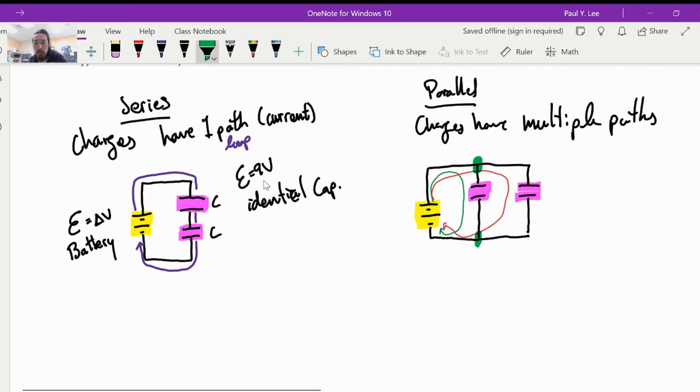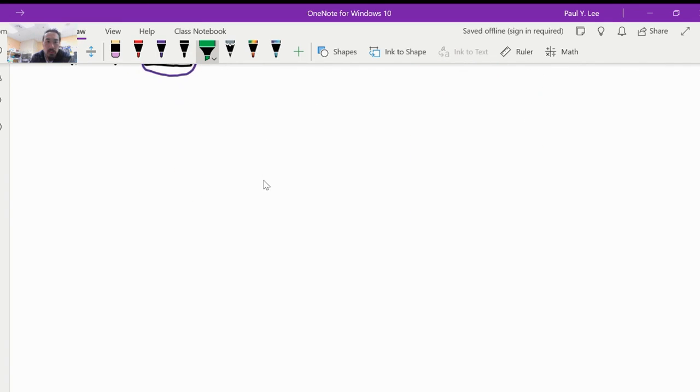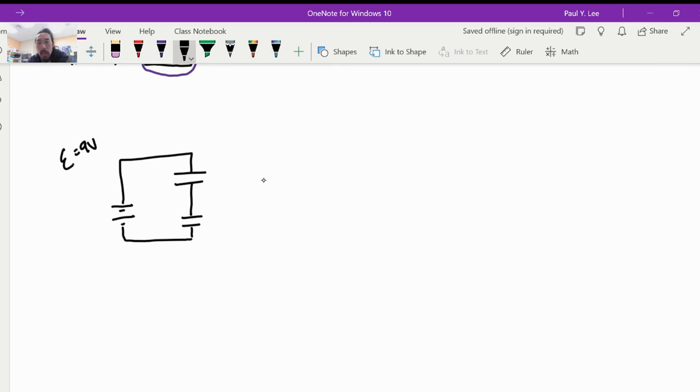Now, to go into the formula behind all this, let's start off with the series one first. Right below it, because I want to make sure this is clear of any of your previous notes, I'm going to draw the identical circuit, like so. Just as a reminder, our EMF source is 9 volts, and both of these capacitors are identical. Here's a couple of things. To really help with this analogy, if you remember back when we were talking about voltage, we said that delta V is a lot like a change in height.